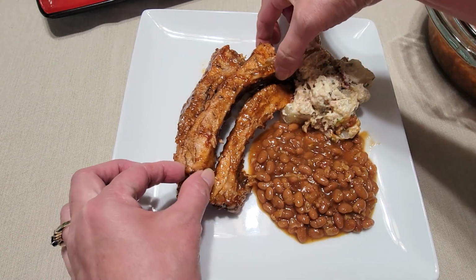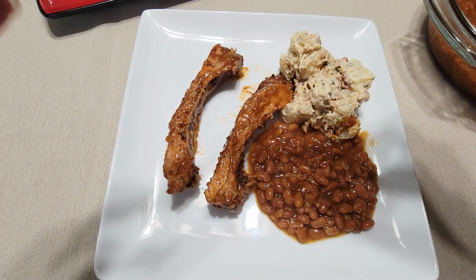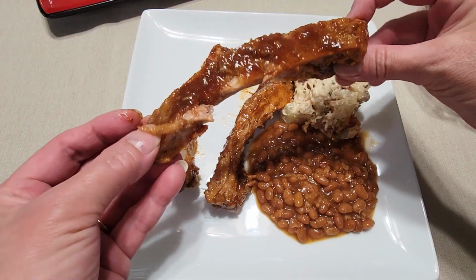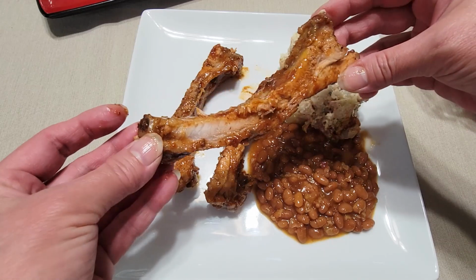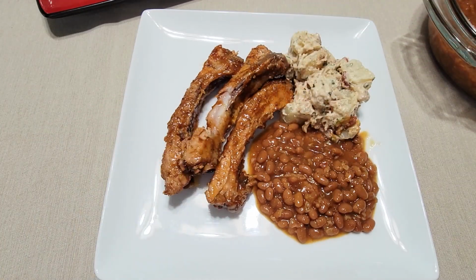Look at this one here. It's screaming my name. Super tender. Super flavorful. Can't go wrong with that.